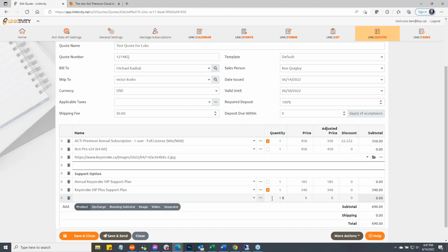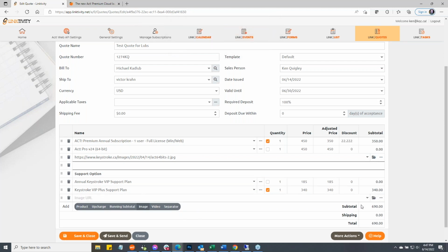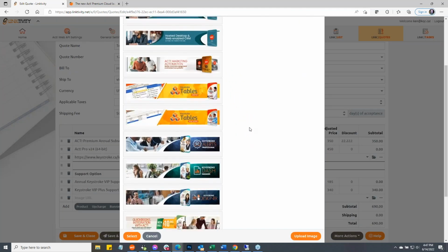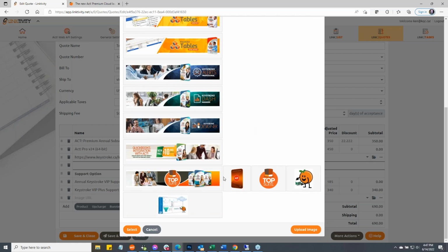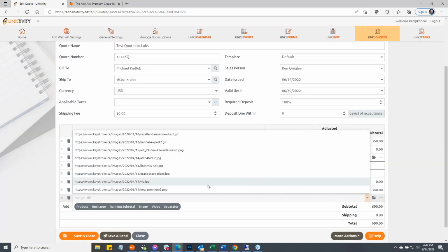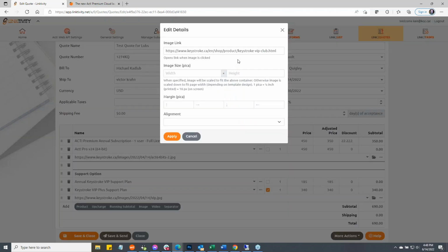And let's say, oops, delete that. Let's add the image, and I'm going to select from here the different support options. I don't have any great ones here, so I'm going to select here VIP. Okay, and then what I can do is when I select on here, it's like, okay, here's my VIP link.